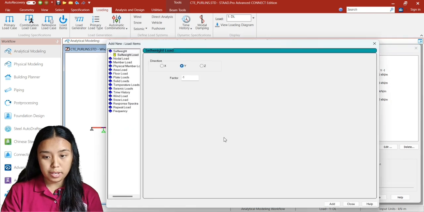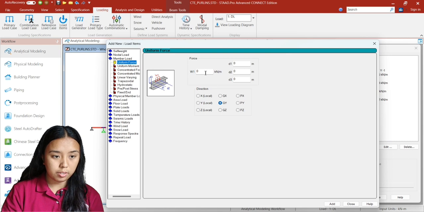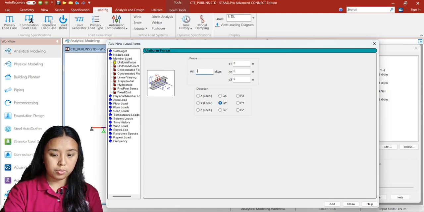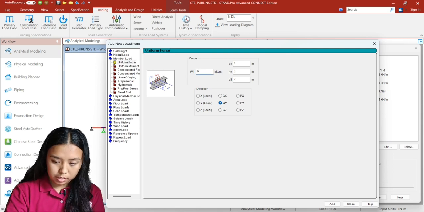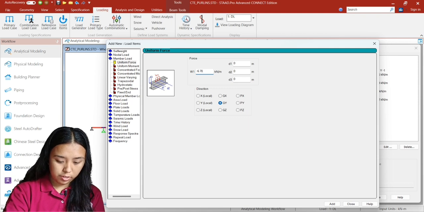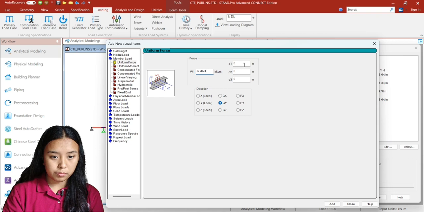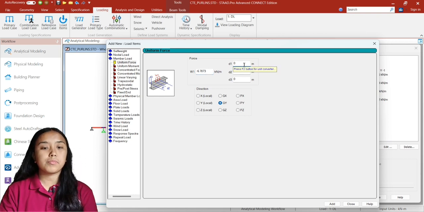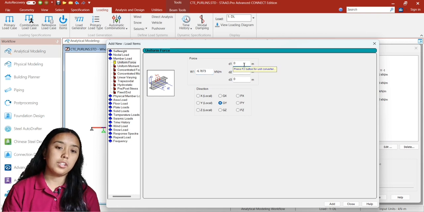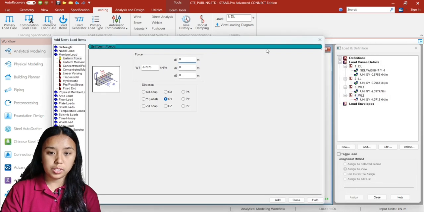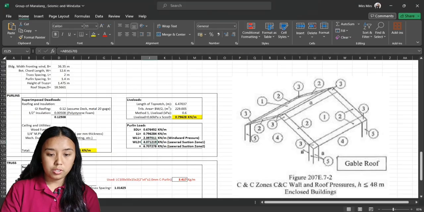And then another one, our next load, negative 6.7073. Now, this one is acting on here.